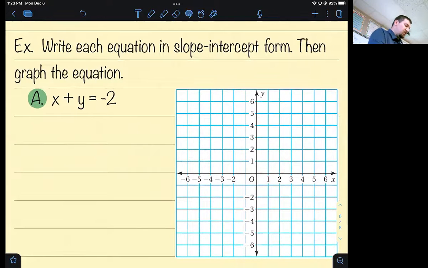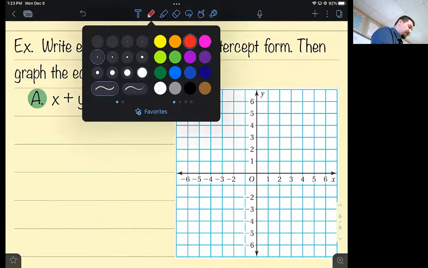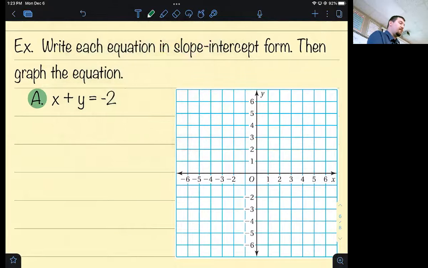All right. Write each equation in slope-intercept form, then graph the equation. Okay, so this time we will graph in slope-intercept form. The reason I'm having you do this here is because I believe there are 2 or 3 questions on tonight's homework. You have to check the note that I posted. There are 2 or 3 questions, maybe it's just 1, where you are using slope-intercept form because the intercepts don't work on that one. I think there's one where you get an x-intercept of like 7/16. It's not very easy to graph, so we're just going to use slope-intercept form on that one.